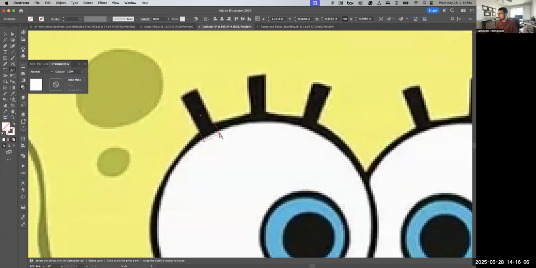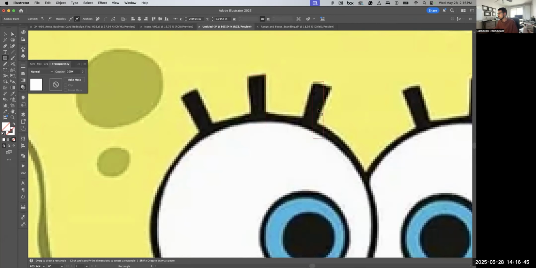I can direct select these 2 points, go to my scale tool or hit S on the keyboard, and then just pull those in a little bit. And it's scaling are these two, not these two. So there we have one eyelash, and then add this guy. Oops. Marquee, Command Z, it's your best friend. Do the same thing up here. This one, we need to pull this guy in. This one's pretty close. Yeah, so we'll leave that. Again, we'll do this guy over here.